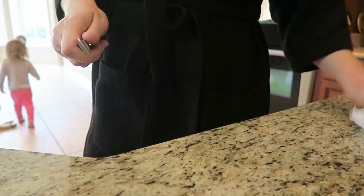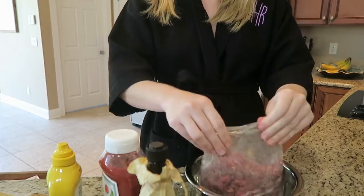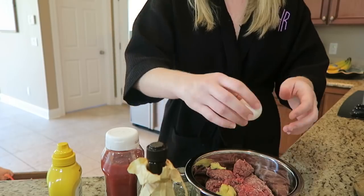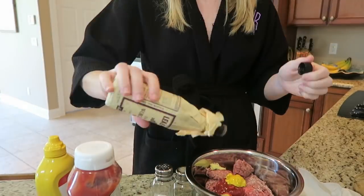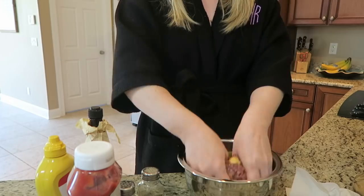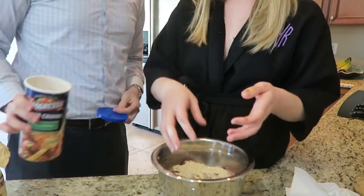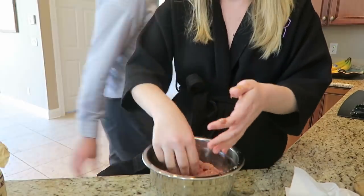If it's just Chris and I and the kids, we only cook 2 potatoes, so I peeled the potatoes and cut them up into small little chunks. For our meatloaf recipe, we have a pound of meat, we have ketchup, mustard, bread, Worcestershire sauce, celery seed, salt, pepper, and then sometimes we do a splash of milk. I didn't do that this day, and then Chris came over and added some breadcrumbs as well. This is my mother-in-law's recipe, but we kind of spruced it up a little bit too.